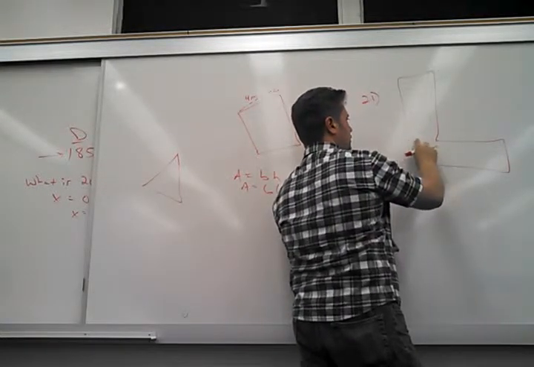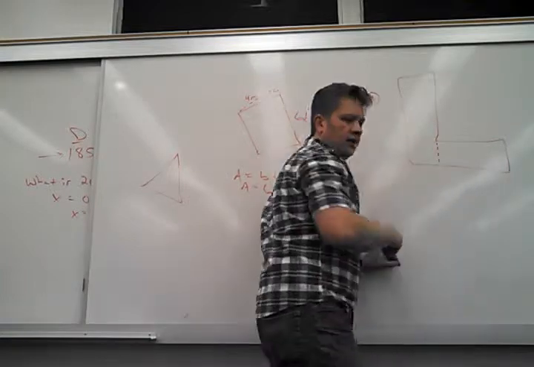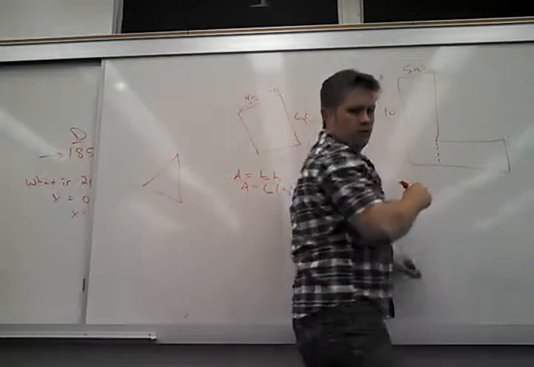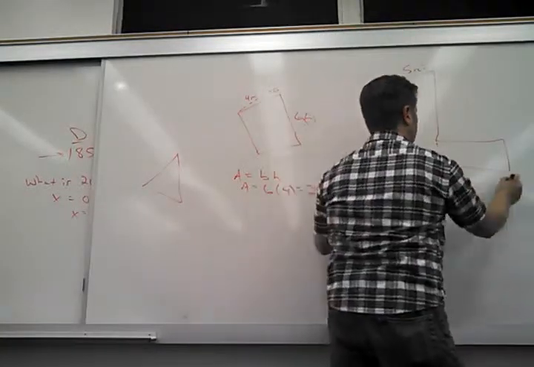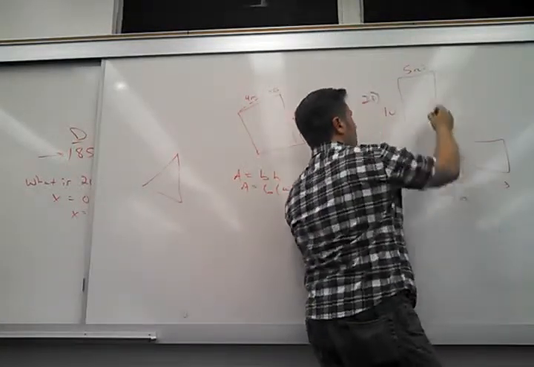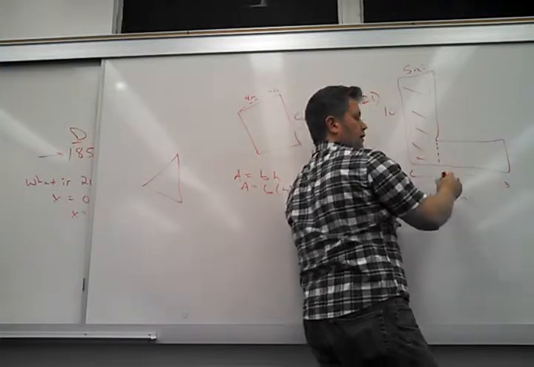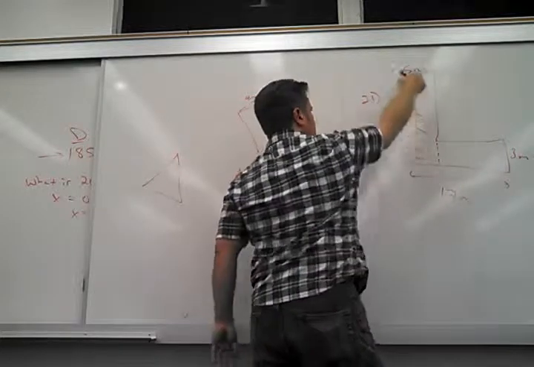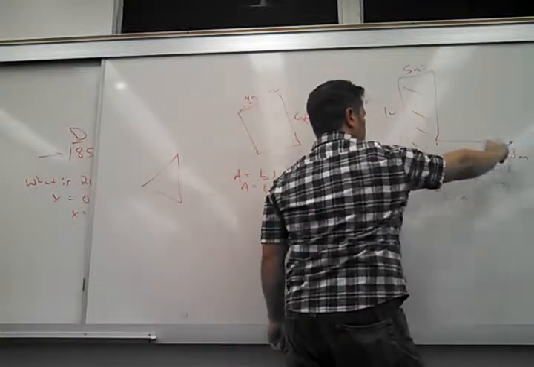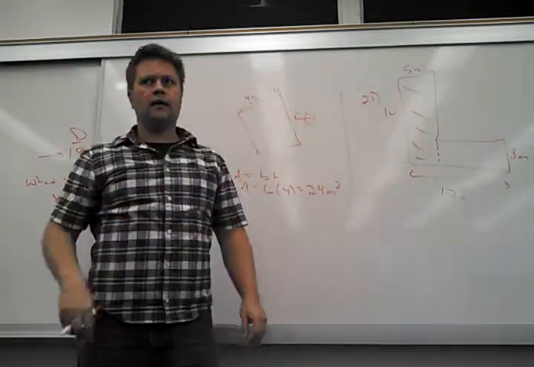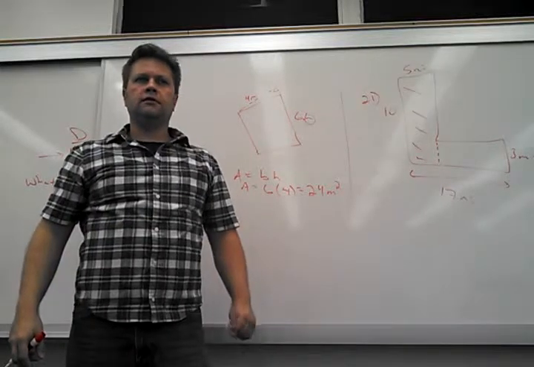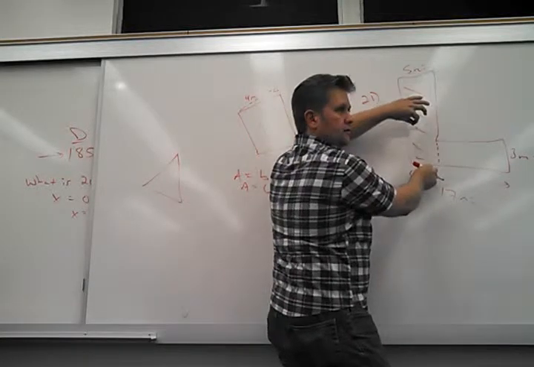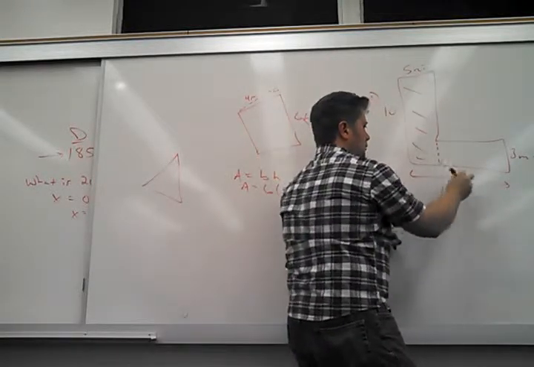But the problem I saw with a few people, I saw a lot of people cut it like this. So this one's 5, this is 10, and this whole thing is 17. But if I find this area, and they tell us that this is 3, so if I do 5 times 10, and then 3 times 17, and add those together, have I made a mistake? Yes. I added this little piece twice.